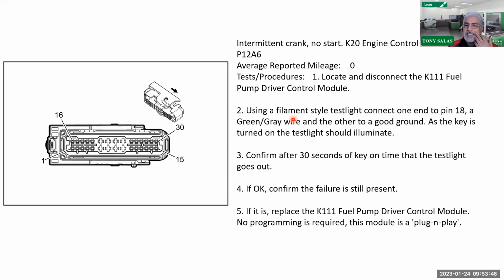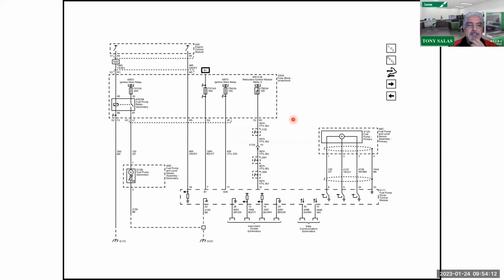The reason why pin 18 is important is because that's the guy that gets the signal directly from the ECM to turn on the pump. So the best thing you can do is the key on test: turn the key on, and you're going to actually probe pin 18, and you're going to see if it is getting a signal for at least 30 seconds. So definitely want to pay attention to that. Fortunately, I said, the driver control module, if it needs to be replaced, is plug and play, does not need programming.